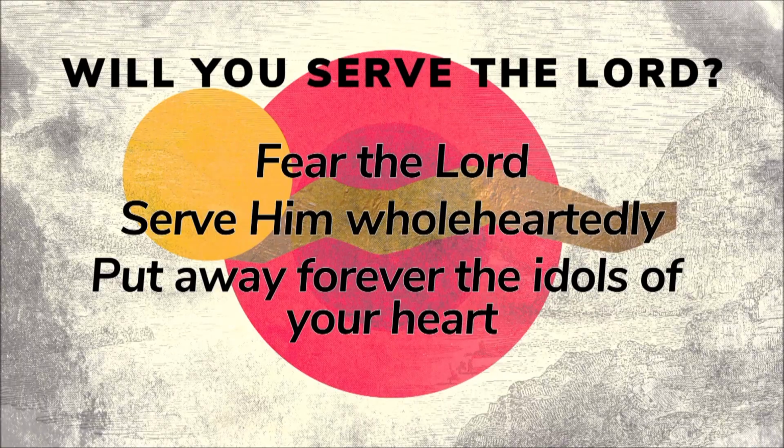But then we're told what? To put away forever the idols of your heart. Isn't it interesting? It has been many years, many generations even, since their ancestors left behind the land beyond the Euphrates, and then they were in Egypt for many years. They were 400 years in Egypt. Now they're out of there.